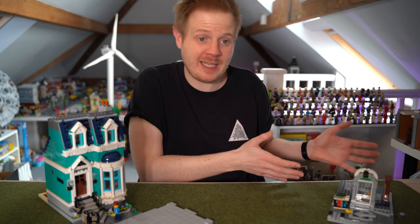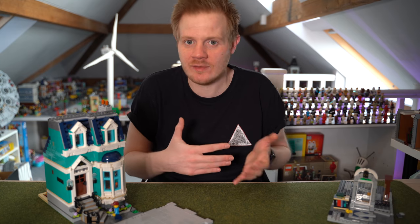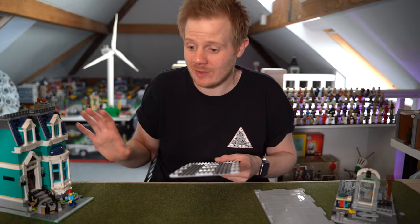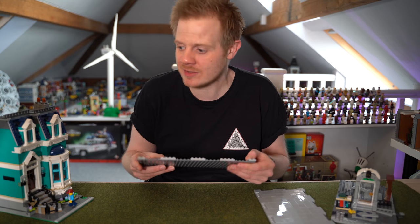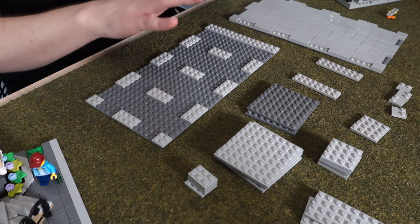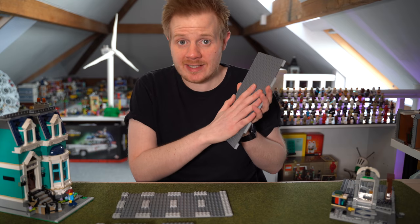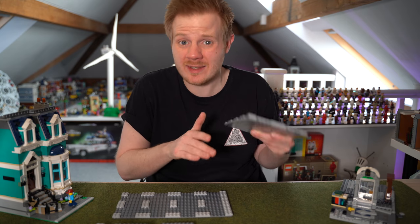So this is where I've been pulling apart my bookshop to try and get this to work with the current systems, and I think I've cracked it. Hopefully you guys can follow along. Let's take this road plate to one side and get the base plate in which the modular building is going to sit on. I'm only doing a half base plate for this one. You can replicate this onto the big ones like the downtown diner, but you'll need to get a new 16 by 32 base plate for your road plates so they're consistent with the Lego system.